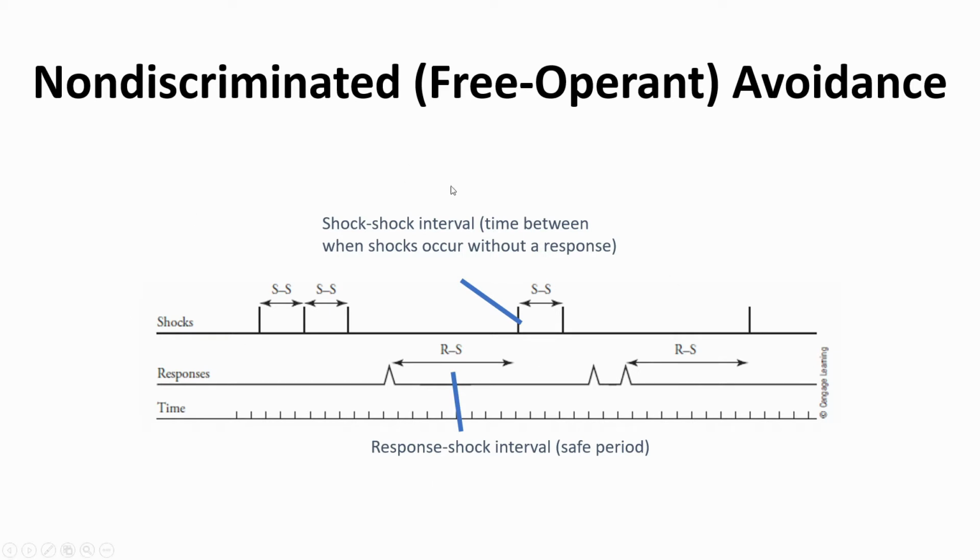Now, for this free operant procedure to work, it has to be done with a species that has some idea or concept of time, because they would need to give this response during this response shock interval. So they have to be maybe aware of the passage of time. It's been employed fairly effectively in humans and dogs, maybe even some evidence in pigeons, but there's definitely going to be more research on this in the future.